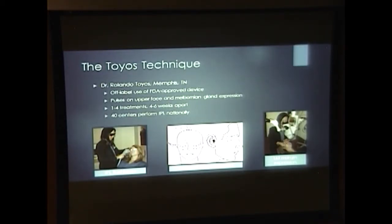The story of how IPL came to ophthalmology is interesting. Dr. Orlando Toyos is a comprehensive ophthalmologist in private practice in Memphis, Tennessee, and he was treating some acne rosacea patients with IPL as a side business. The patients came back and said their dry eye disease was actually improving. So he received a grant to test this further. He didn't find significant results, but he did come up with the Toyos technique. Eye shields are applied to protect the irises from the xenon flash lamp, then ultrasound gel is applied to the upper cheeks and temporal areas, and 30 flashes of light are applied. Then the IPL eye shields are removed and the patient undergoes forceful meibomian gland expression of the upper and lower eyelids to help secrete the toothpaste-like thick secretions clogging those meibomian glands.